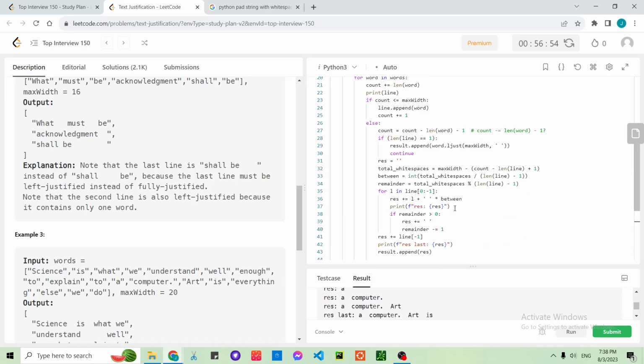Oh, I see. The last line was not even added in here because when we're at the last line, it's simply gonna be less than the max width. So this whole thing didn't even happen for the last line.